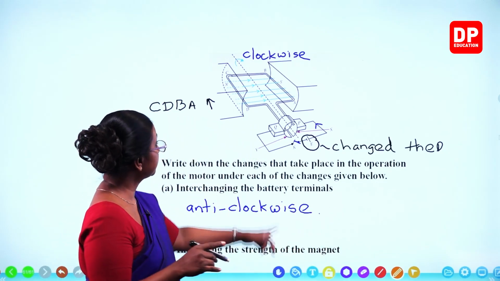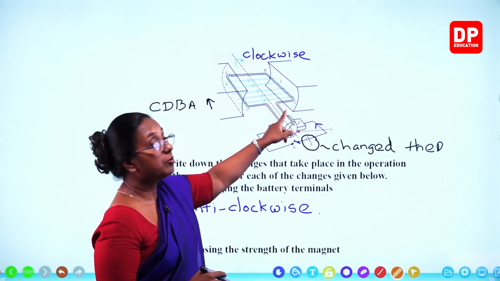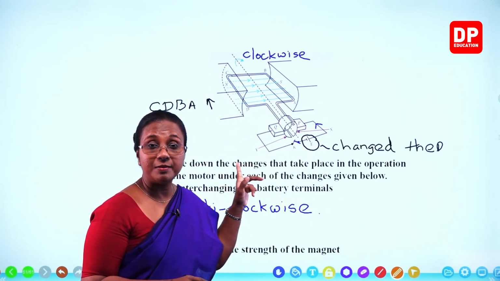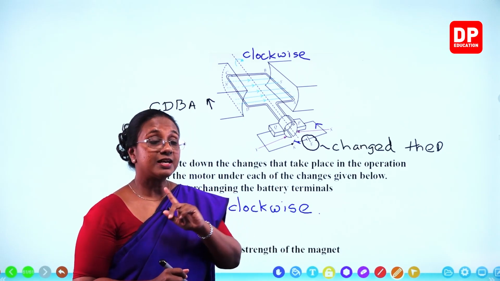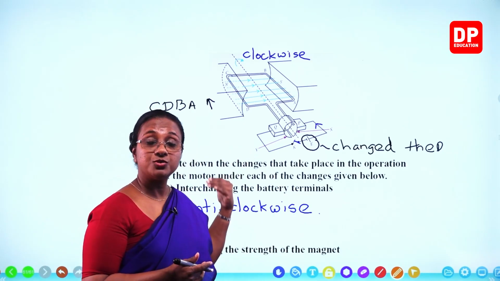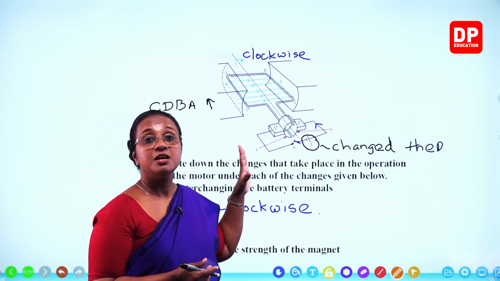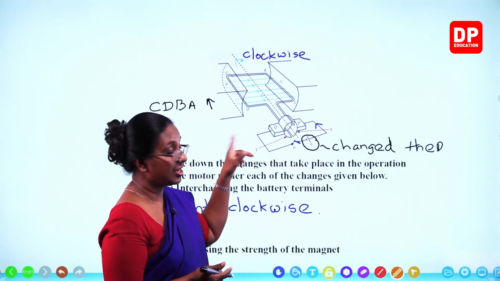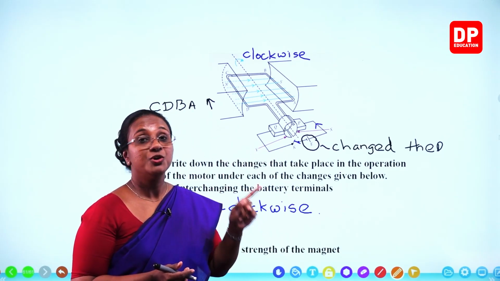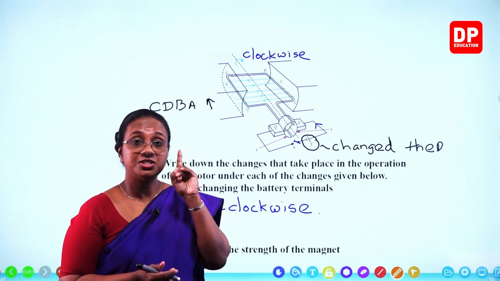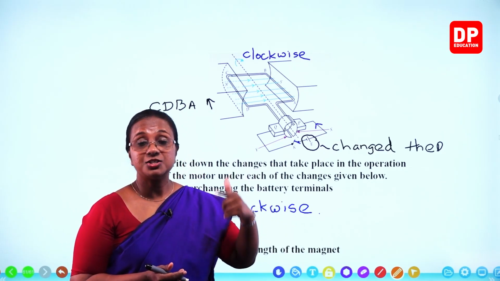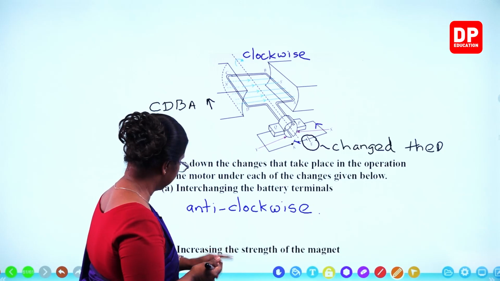Like I said, students, I am not applying the rule for both sides, and also you are familiar with this concept. We discussed it in the lesson, and also in one of the previous questions, we saw what will happen if we change the direction of the current flow. So, I told you all, if you change just one factor, the direction of rotation will change.